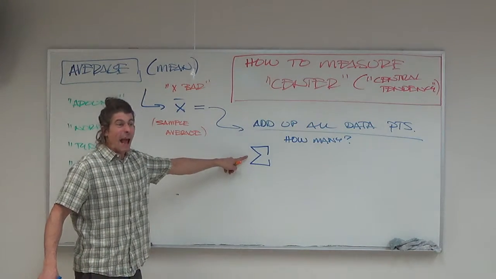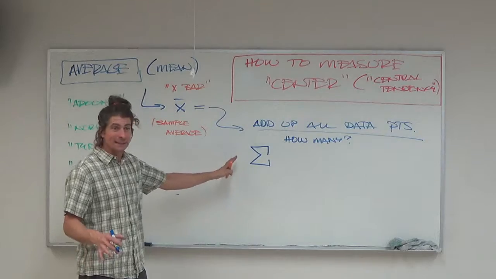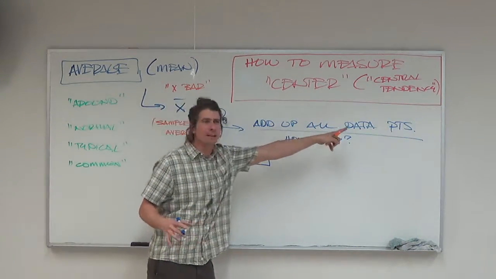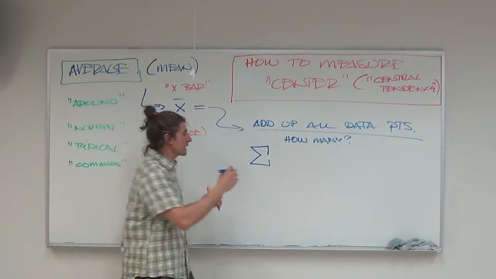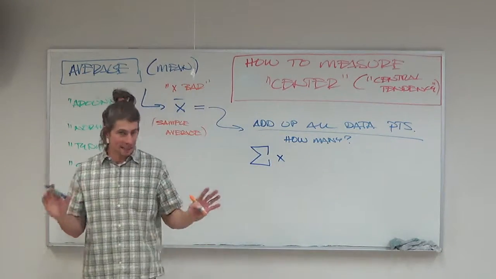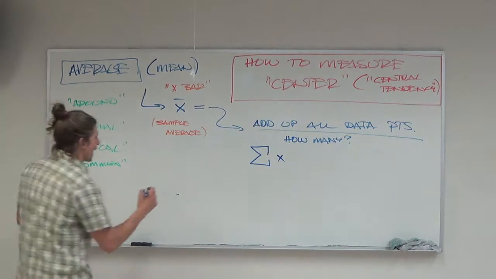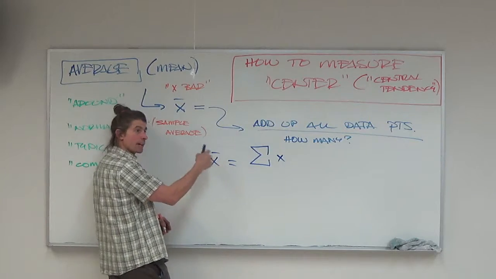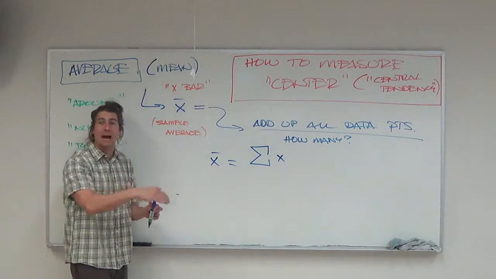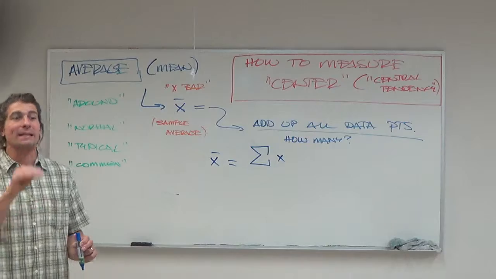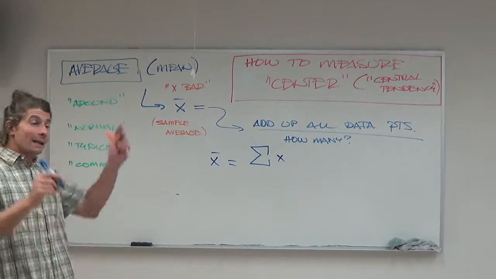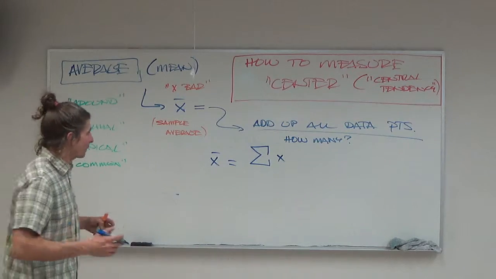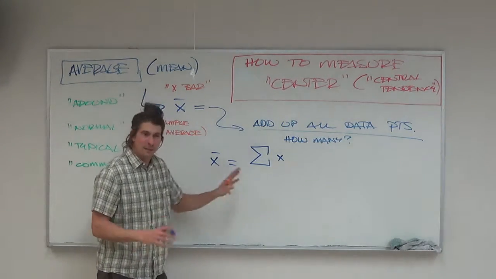Sigma means add up something. So whenever you see a big sigma in mathematics, it means add a bunch of stuff up. What are we going to add up? Well, we're adding up data points. How we notate data points is just an X by itself. So there's a difference. You have an X bar, which is the sample average. And the bar is what makes it special. When you put the bar over the top, that's indicative that it's no longer a data point, it's the average of all the data points. Why? I have no good answer for that. It's just the one that's been handed down to us. Okay? Don't know why.